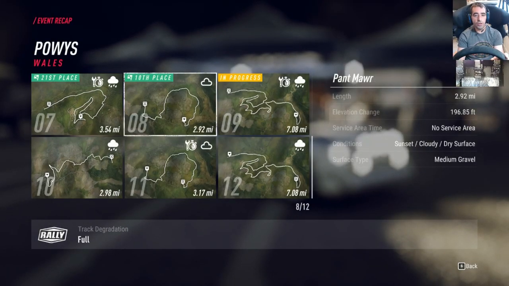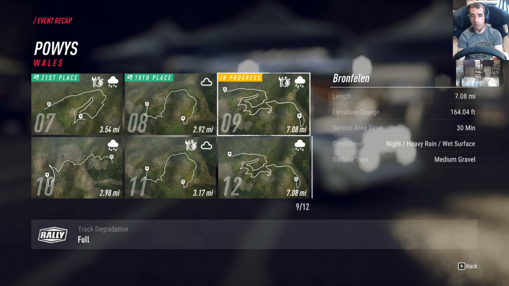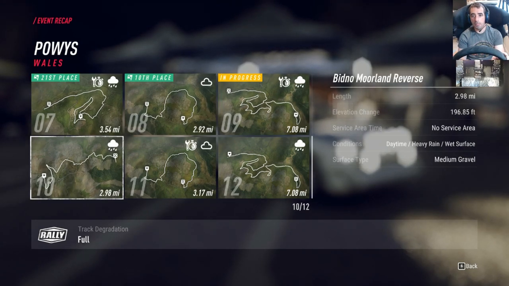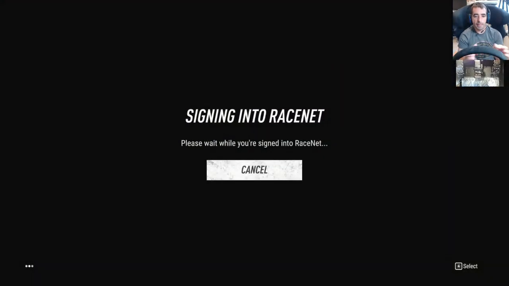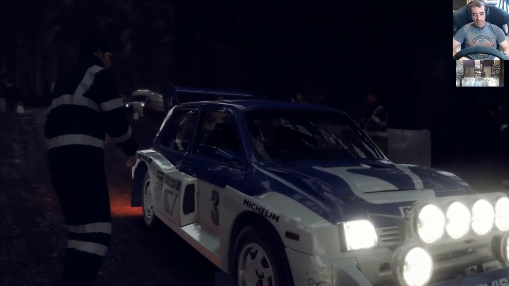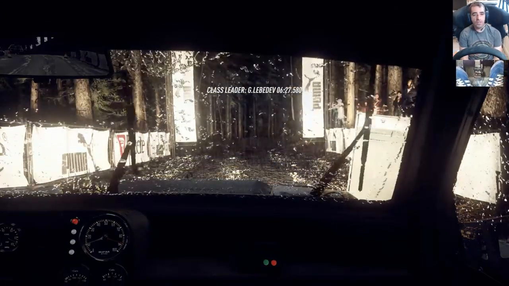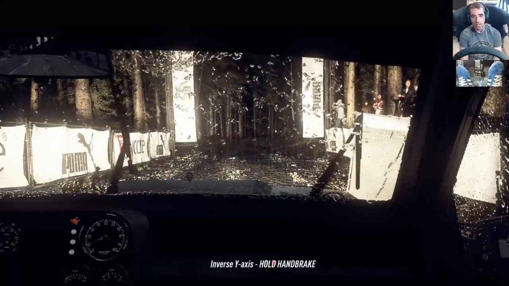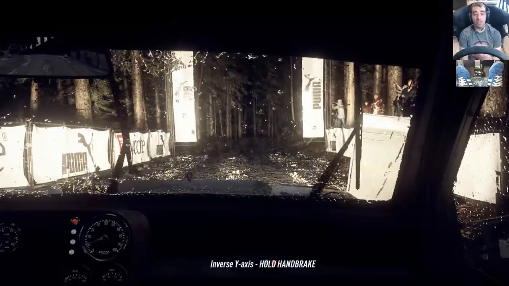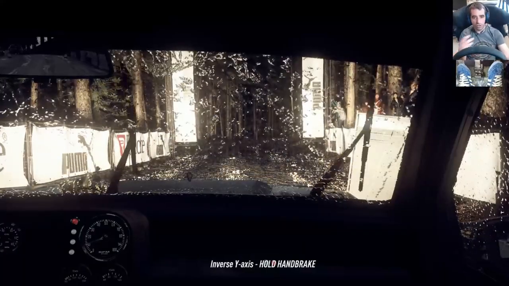in details. So we've got four stages left. A nice long one in the rain, and then a short one in the rain. So it's Bro Fella. Hello, Bro Fella. And Bid No More Land. What's going on here? The only issue with these stages, you do feel like, especially when you've got a rally with 12 stages in, you're just doing the same stages over and over again. There's only two stages really cut up into chunks, so it's just repeat all the time.